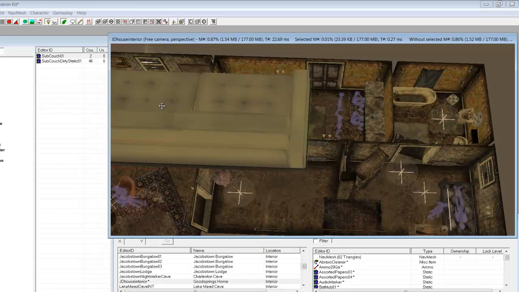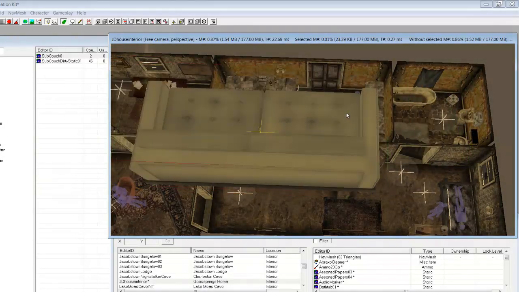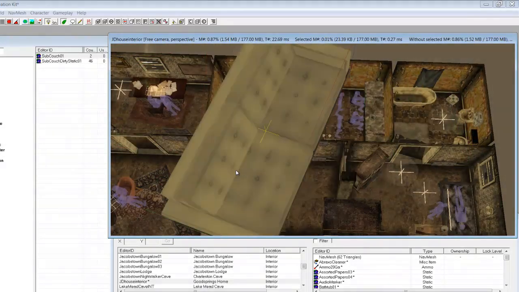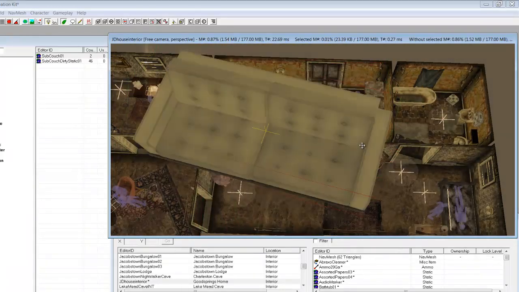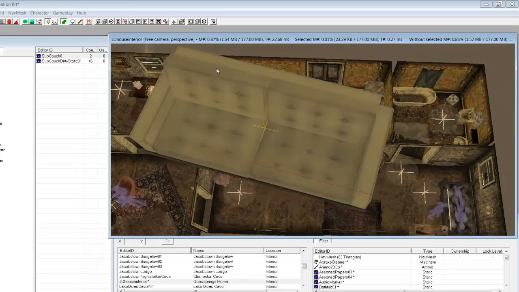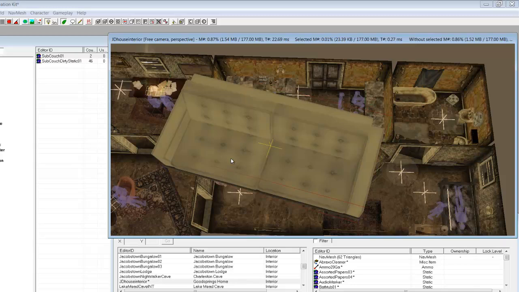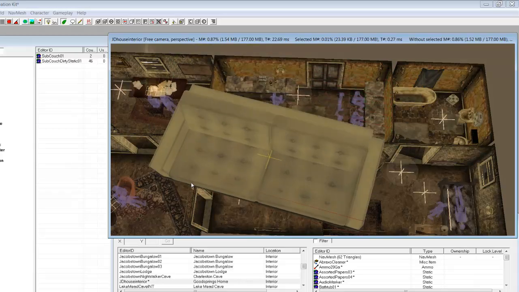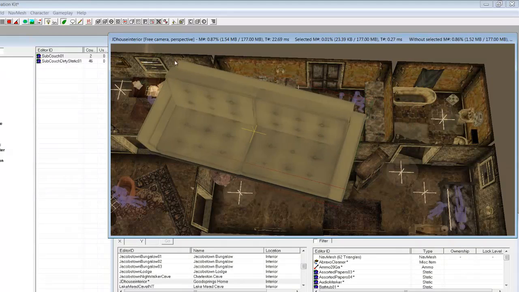Now, with my left mouse click, I can move it in front of our face. The right mouse click will turn it, rotate it. And if I hold down the Z key while moving my mouse down, it will move it up and down. I can also move it straight on the x-axis or the y-axis by holding down the X key and the left mouse button, or on the y-axis the same way by holding down the Y key and moving it.